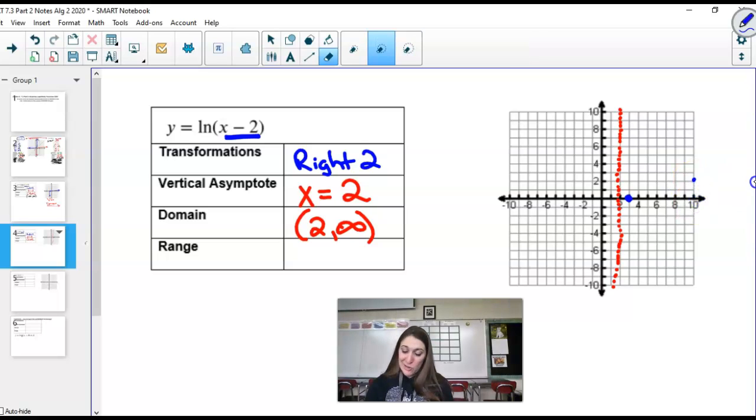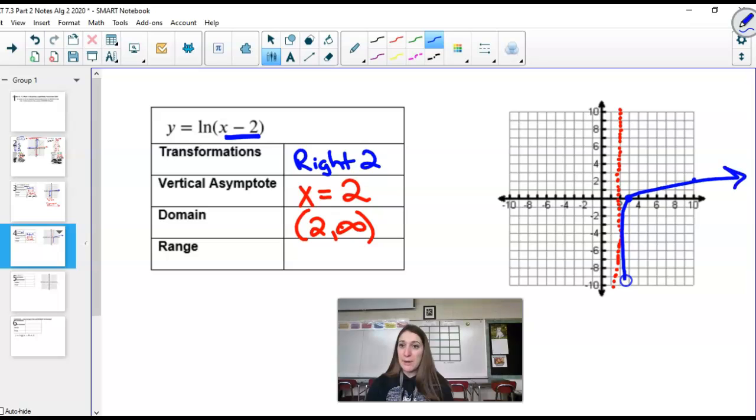So that's not great. A couple of things that I would be critiquing about your graph, which I know is ironic, that I would critique anything about your guys' graph. Oh, by the way, the range is negative infinity to infinity. I would be looking for you somehow marking where the asymptote line is, preferably with like a highlighter.